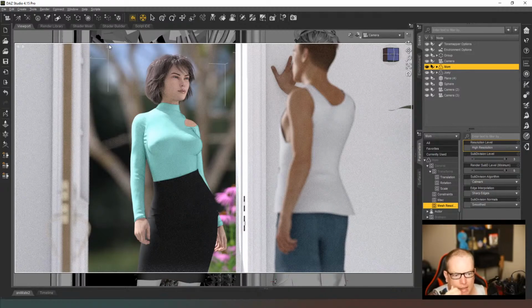So I could spend my day creating original handcrafted characters just by using other people's sliders, and then all I've got to do is create my own skin texture. And again, the skin textures for Genesis 8 are all so very similar that realistically, a minimal amount of changes would need to be done, and then it's an original piece of work. You could quite literally probably not make a living doing that, because people don't buy characters as much as other things on DAZ Studio, but it wouldn't be difficult to create a whole bunch of characters just using that technique.